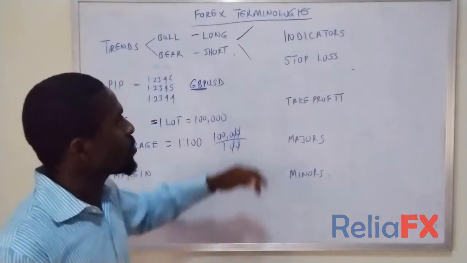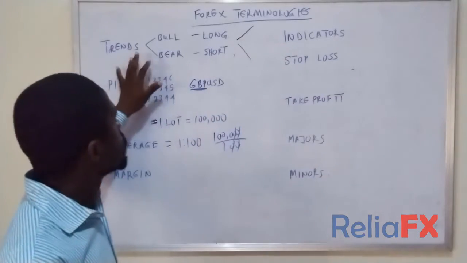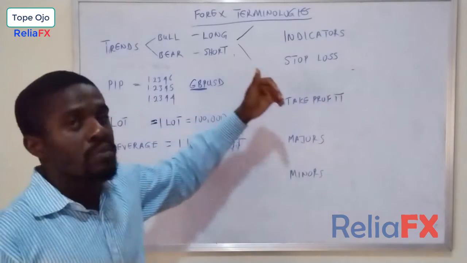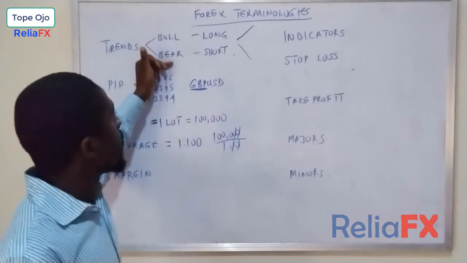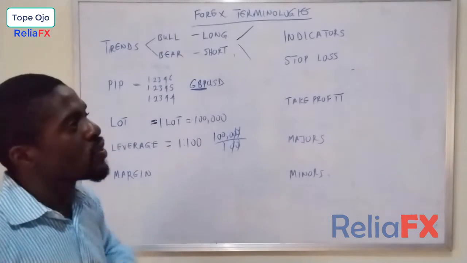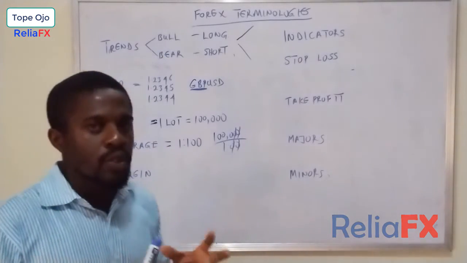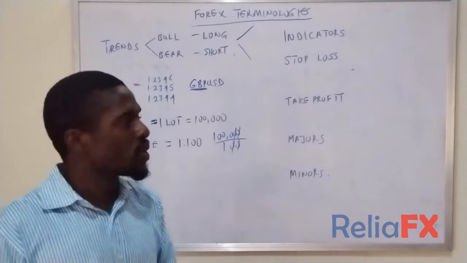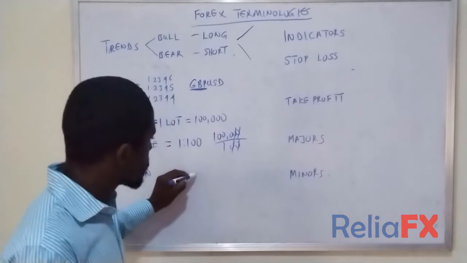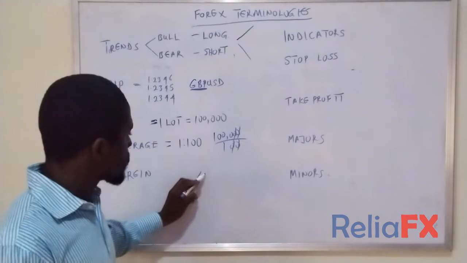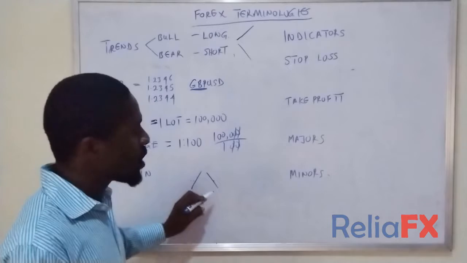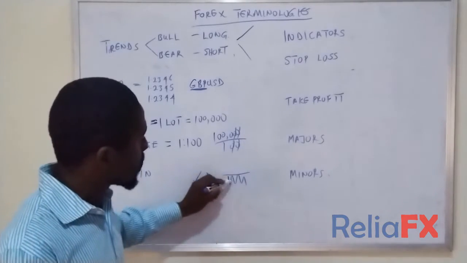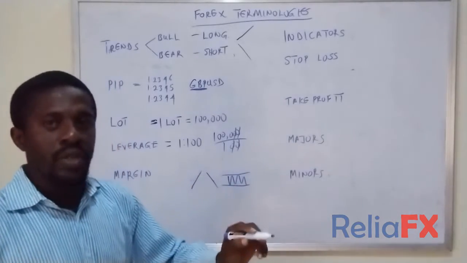Now, is that clear? Remember I told you that the market moves. It can go up, which is a bullish trend. It can come down, which is a bearish trend. Now, there is one other trend that we talk about. It's not up, it's not down. It's just sideways. Sometimes the market goes up, sometimes it comes down, but in between you have a time when the market is not doing anything. It's called the sideways market, or the ranging market.